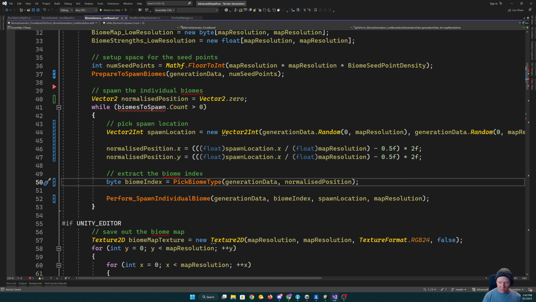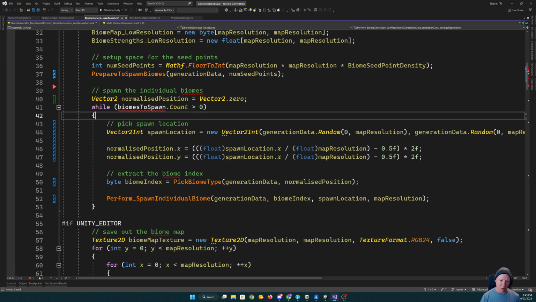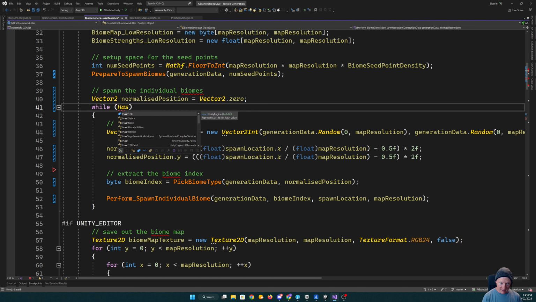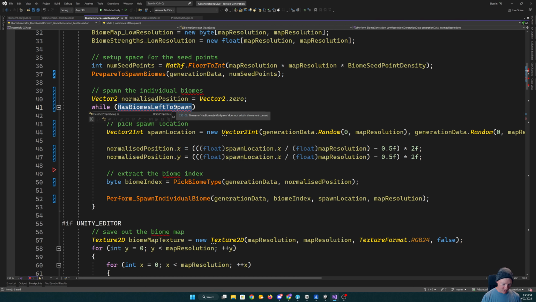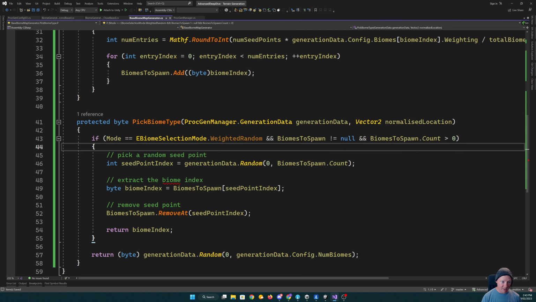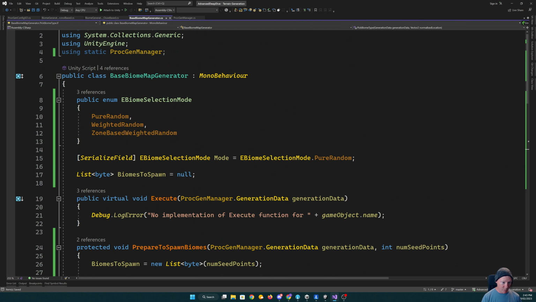So that's good. The only thing left to fix here is this biomes to spawn count. So has biomes left to spawn, which what I will do is I'll set that up here as a property.